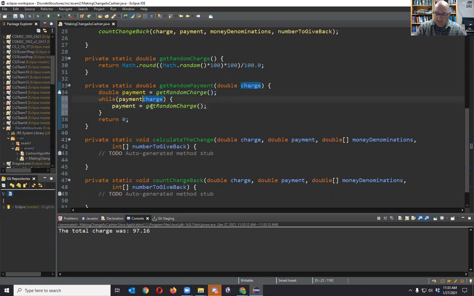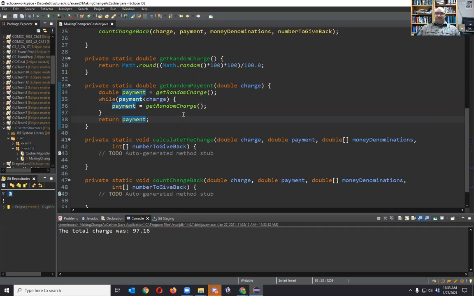Now I should say while payment is greater than or equal to charge. So as long as we've got enough money on the table to cover it, no. I was right. If payment's less than the charge, we need to get a different payment amount. And then when we're done, we'll just return what the payment is, right?